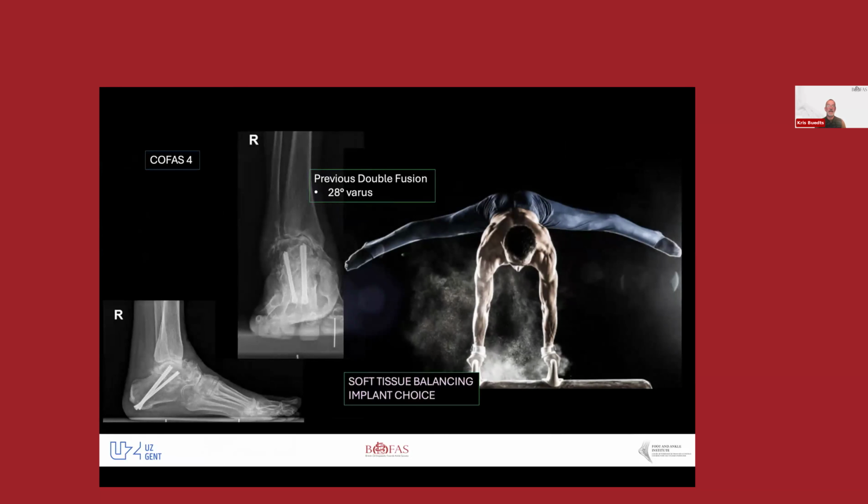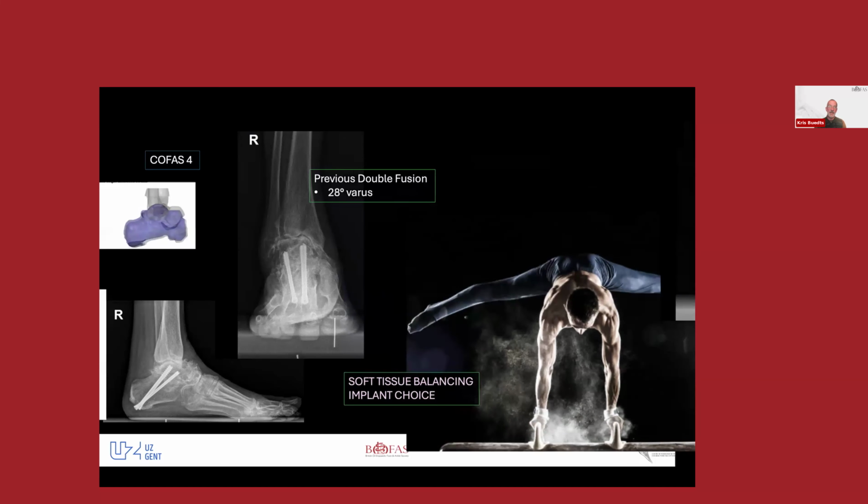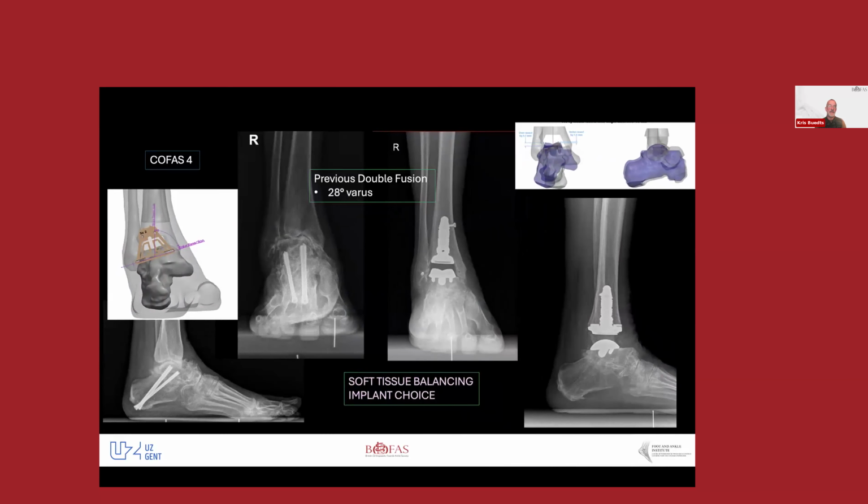As you can see in this case, the patient came with a deformed joint after a triple arthrodesis, and then you have to think about how to address it. You know you have to do soft tissue balancing, but probably because also of the stiffness of the hindfoot and the Chopart joint, you need to change your implant choice. So actually what we did here is we decided after the planning, and you see that there will be 20 degrees of varus, we did the release on the posterior medial, on the lateral side, and then we took a stemmed implant to reduce the forces and to be able to have more primary stability.